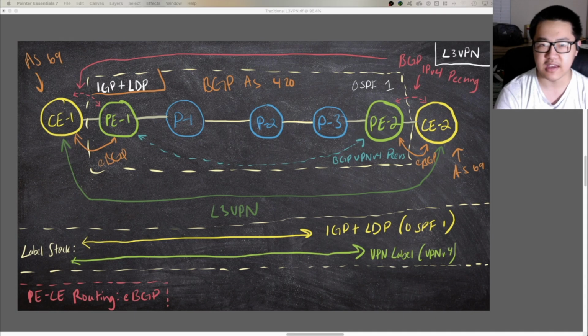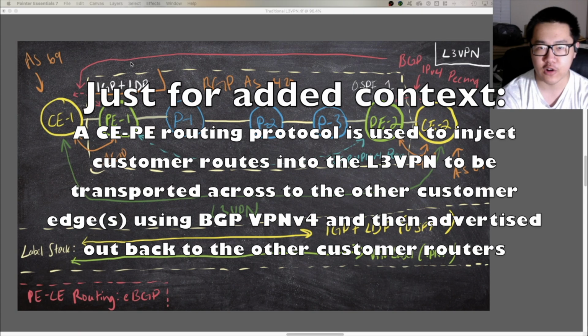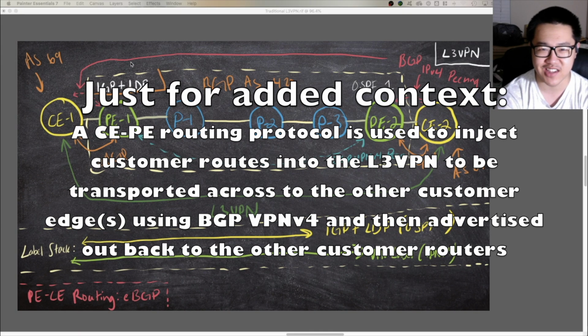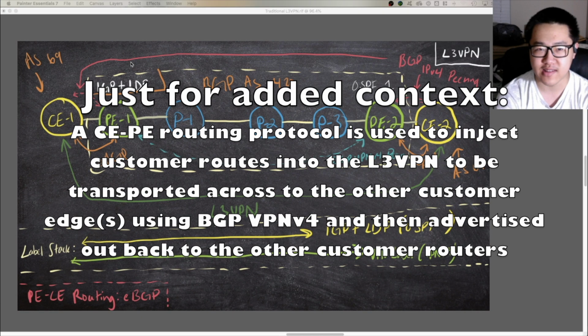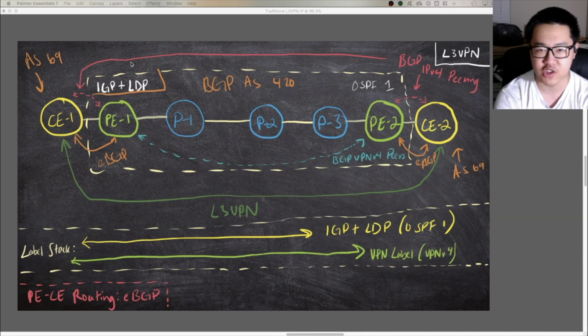So lastly, you can also see that we're using eBGP as our CE-PE routing protocol, though in this given context, it doesn't matter. You could even use something like RIP for your CE-PE routing protocol if you were a masochist and you hated yourself. My point is that in this given context, it doesn't matter. So if you so desire, run whatever is to your heart's content.